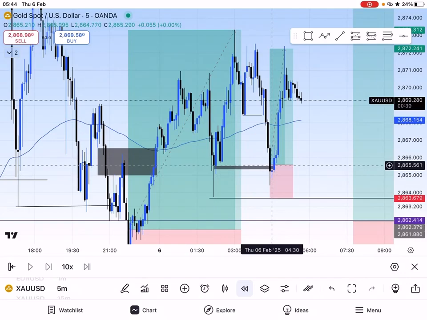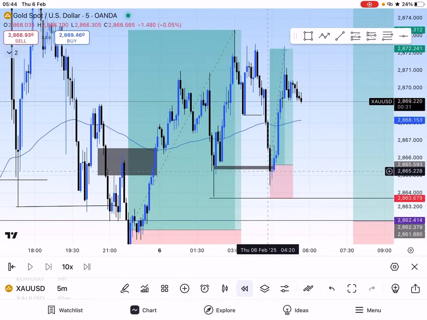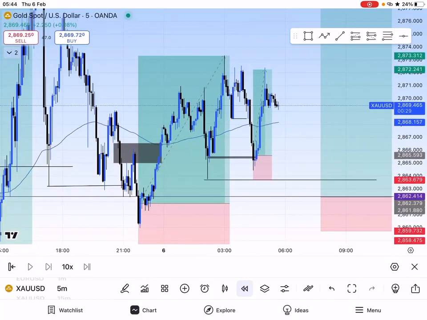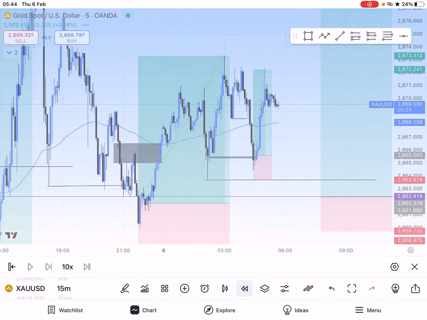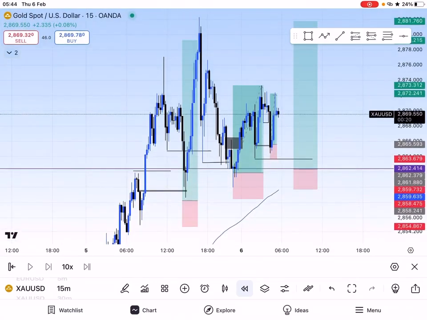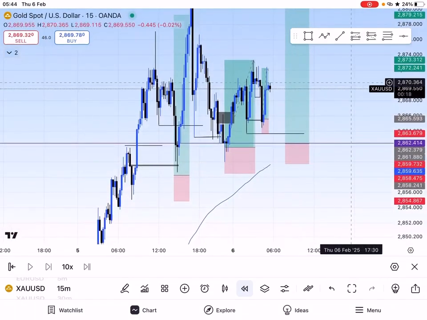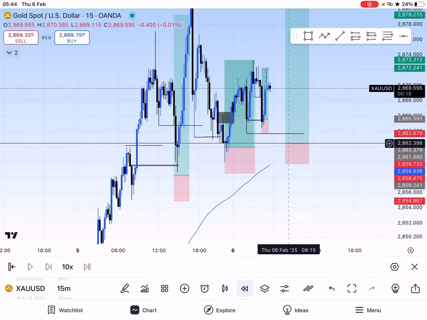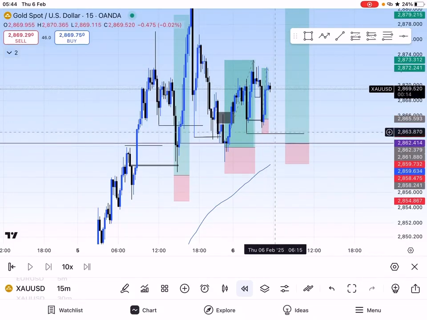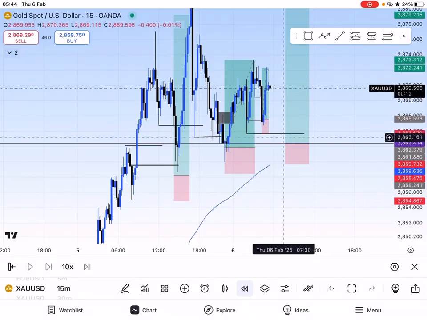So obviously when I saw this, I was like, price might not really take out this to come here for me to enter. So it might go up a little bit before coming down, but I just watched it. It's not something I watched out for, so I did not enter the trade. But you guys understand the points of what I'm trying to say. So I'm still waiting for this level, because you can see this is the live market now. I'm still waiting for here. If price comes and takes out this inducement with good momentum, I'll enter.